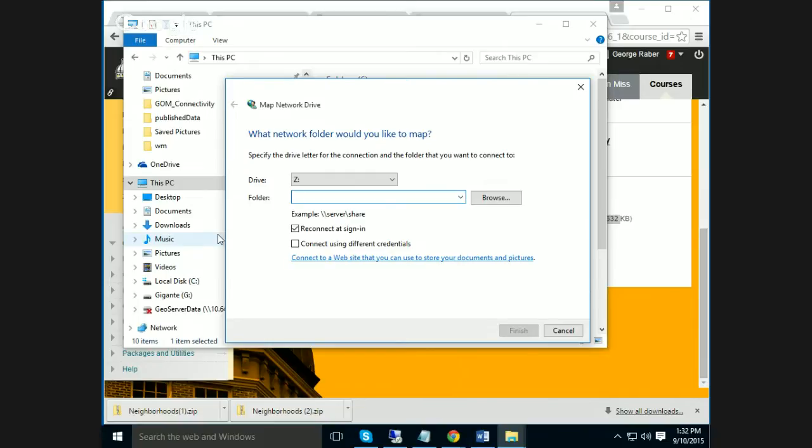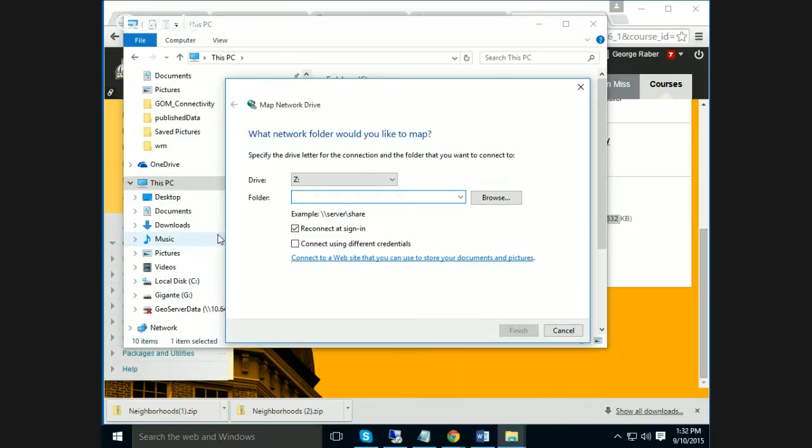Okay, so maybe not. But basically what we're doing here is creating a virtual drive on the machine you're working on that's really going to be a drive on the server. And I've enabled the server to share a drive. So it's like you're looking onto the file system of the server when you do this.